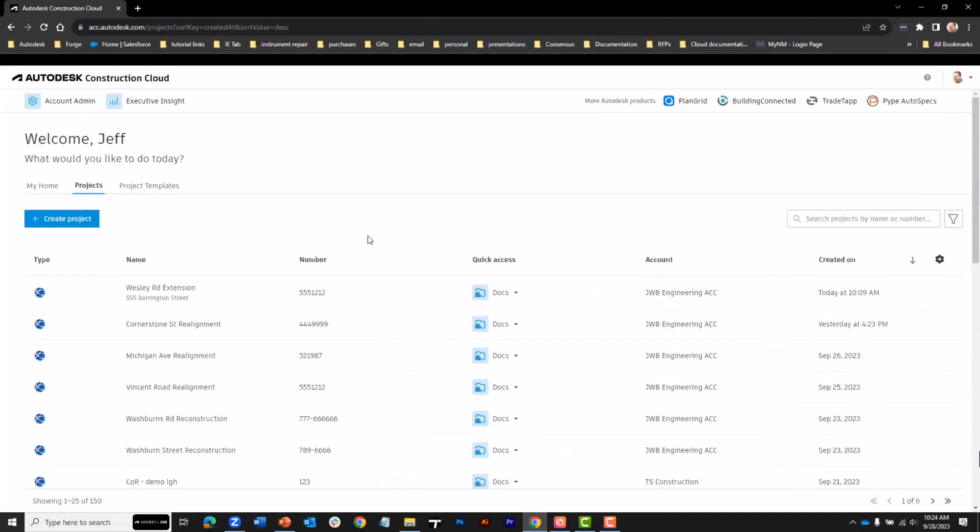Okay, so we've seen how the platform's put together. We've seen how we can access the platform through a web browser, create a project, upload content. We've looked at how we can view the content. We've talked a little bit about versioning. We've also looked at how we can find things, projects, and files. Based on what we know now, let me show you a valuable workflow that you could take advantage of using this technology.